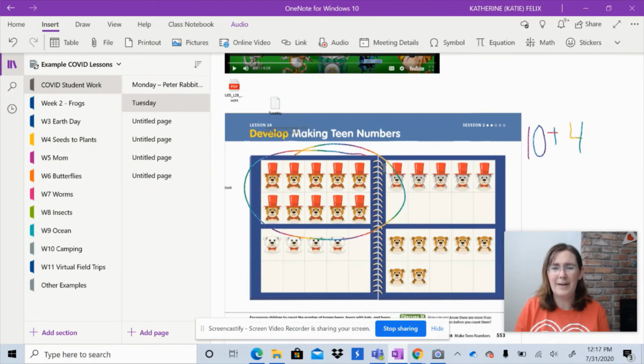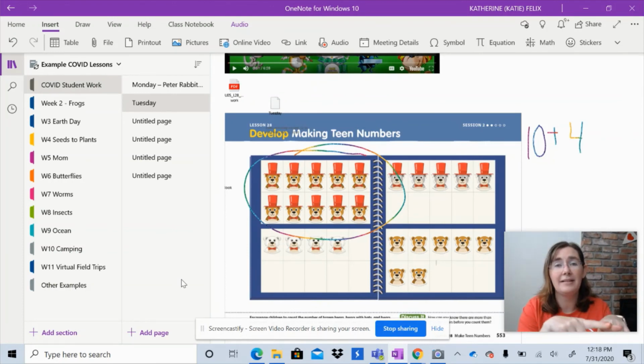And we are going to talk about how that works when it's going to Class Notebook. Well, the reality is when I'm doing my class notebook, I can't quite go there because of students' names and privacy. But in your class notebook, you have a teacher section. That's actually where I built all of my COVID lessons. In that teacher section, I would just add a section for each week, then I would add pages for each day. When I have my teacher section and I'm assigning in Class Notebook, I can just grab that file by doing an assign in Class Notebook, and there's already a video about that.